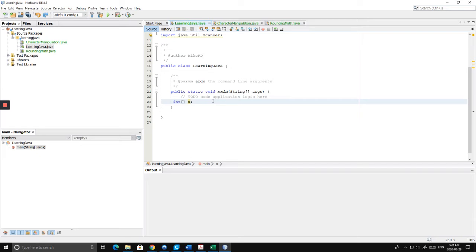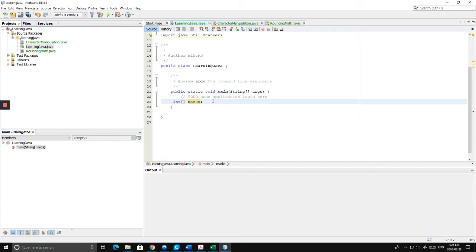Now if you remember, there are conventions in Java with regards to how to create variable names. So variable names should always start with a lowercase letter, and they should follow what's called camel case conventions. And what that means is that the variable name is supposed to represent what it's holding.